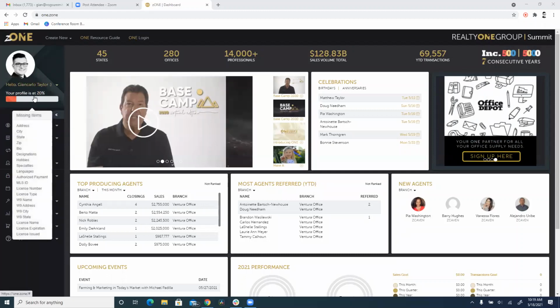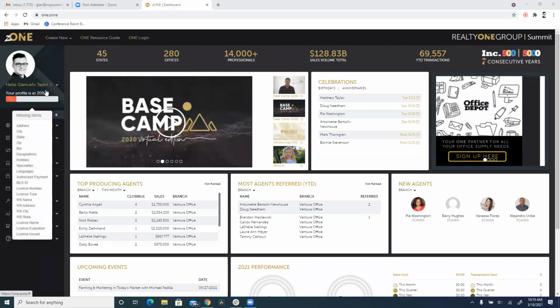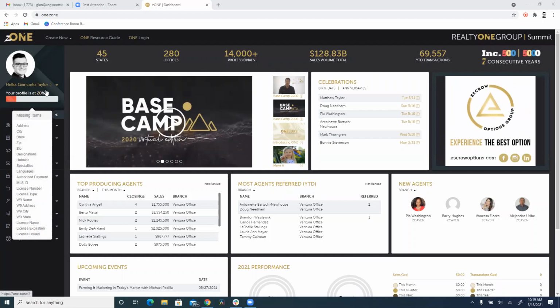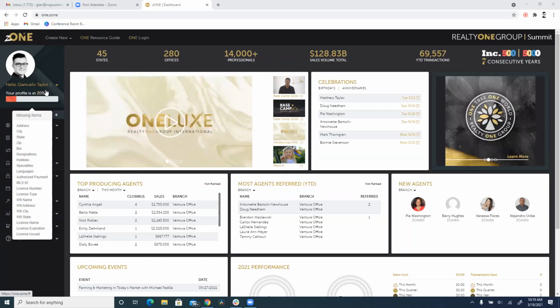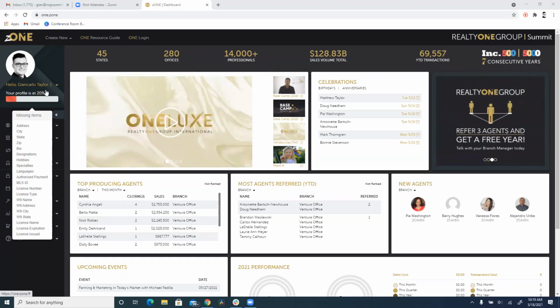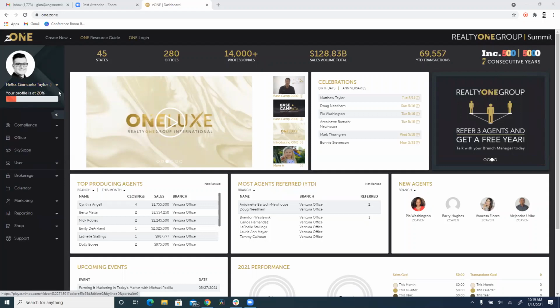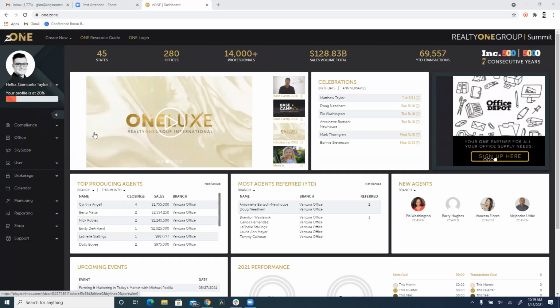side. You'll see that mine says your profile is 20%. For you guys, you mainly want to see it hover around 70 or greater. That's pretty much full. If you want to go for 100, you can, but 70 is the sweet spot that I've seen with agents. But that is a key portion we'll be spending our time on today.